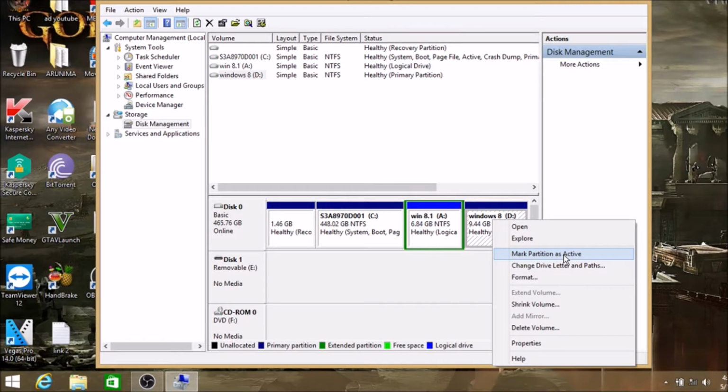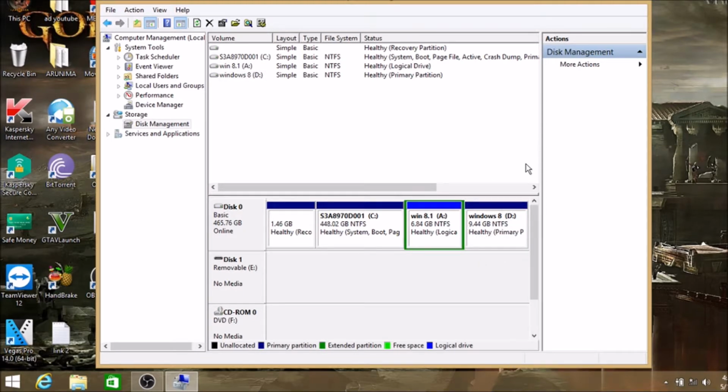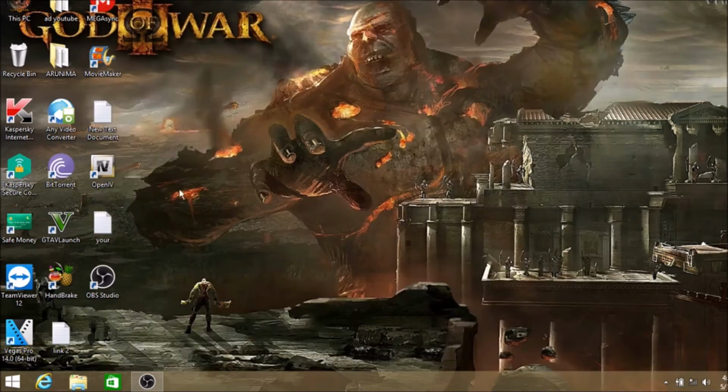That means when you restart your PC, your marked partition will start to read the files inside it. The files inside the partition are the Windows 8.1 set of files, so it will automatically run, whether it is a 64 or 32 bit installation. So I'm going to mark my partition as active. Once I have marked it, I'm going to restart my PC.